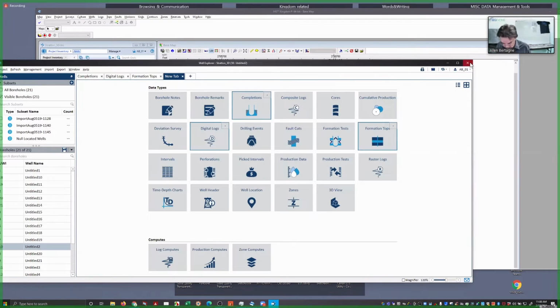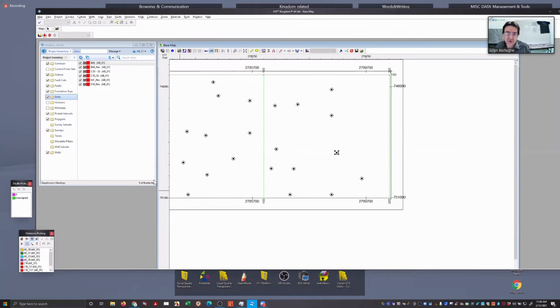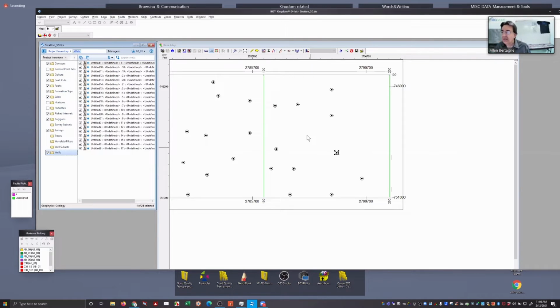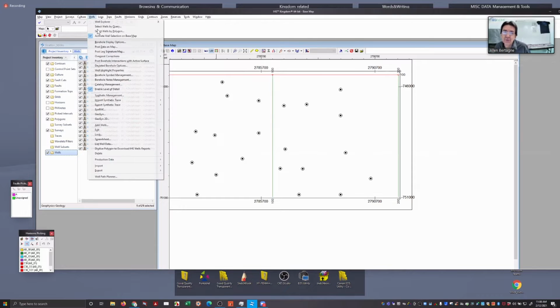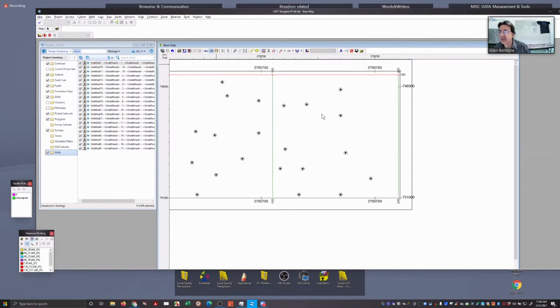So very comprehensive. As we said, we've got about 20 wells in here. Let's go back in here. So actually 21 wells. And of course, this is the area of the 3D survey. One thing I wanted to mention is we showed last time how you can post all sorts of information from your wells. Any of this information we were just looking at, you can post on the well.